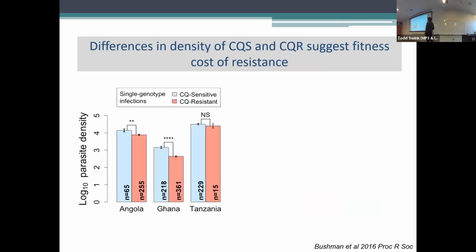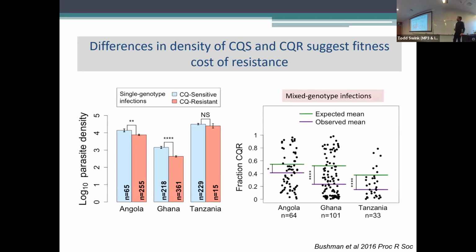Now we can also look at, when we just look at the overall densities of these parasites, what we find is that when we look at these single genotype infections, we also find that the resistant ones, in some cases, do worse on their own than the sensitive parasite. And this indicates that there is some cost of resistance, right? And this is often found in lots of different systems. When you're resistant, you pay the price for resistance. This is true for mosquitoes, it's true for malaria parasites, it's for a lot of other things as well. So there's some fitness cost associated with carrying that resistance. And you see that in this case by finding that the resistant strains, even when they're on their own, they don't do as well as the sensitive strains would do on their own.